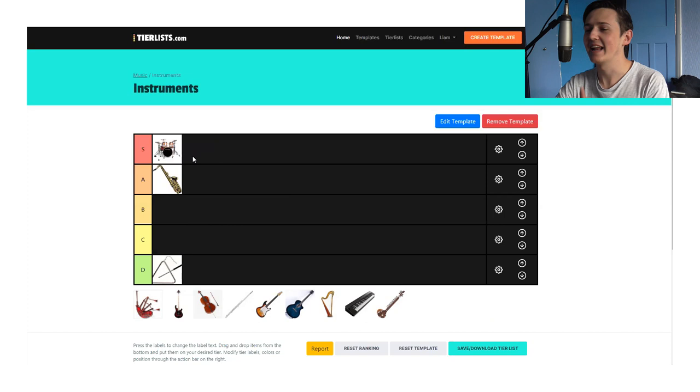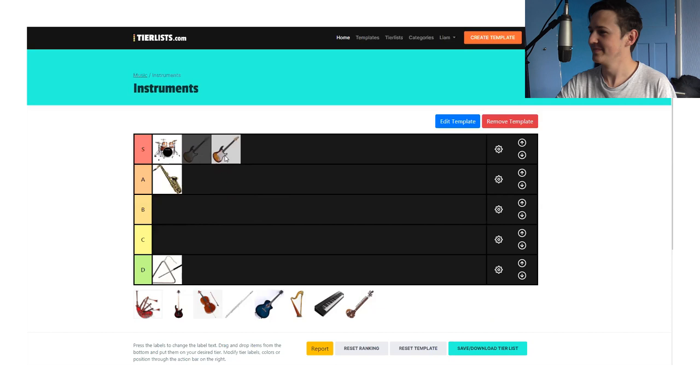But in that case, electric guitar — S. I disagree. Put it in D. D? Yeah. You have to have an amp to be able to play it, so it makes it completely out of the question. You have to have sticks to be able to play the drums though. Think of all the ways you can play it — Rob Scallon slaps it, you've got Sinister Gates who shreds on it, you've got Tool who do crazy rhythm stuff with it. It's pretty versatile.